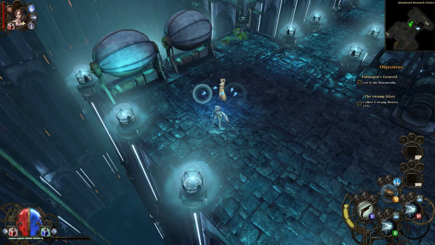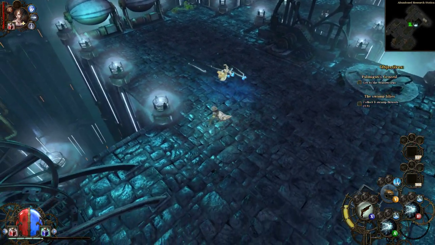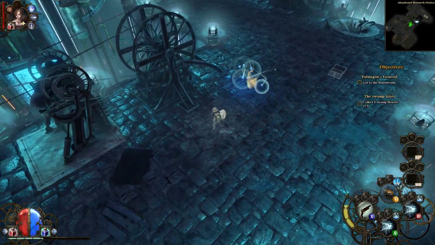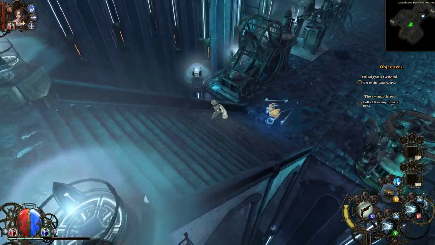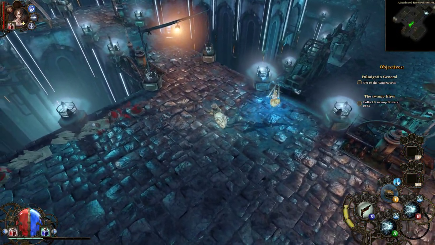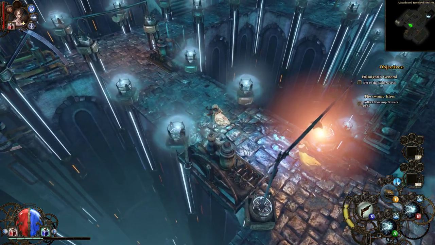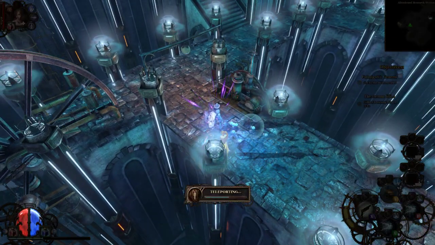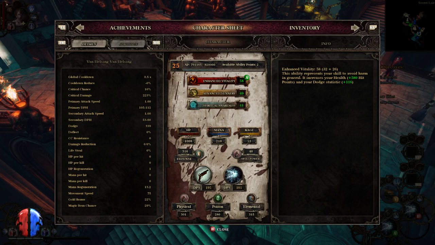Is there any more to this map? There is not. Okay. Now we need to go get to the waterworks and collect swamp flowers. You know what? We'll just do this. It's easier. Waterworks, waterworks, waterworks, waterworks. Oh yeah, we have a level.